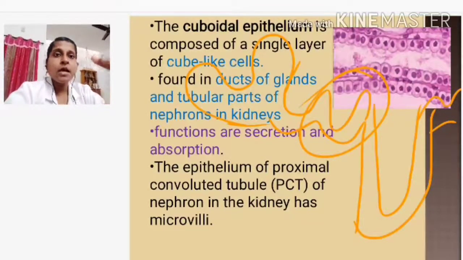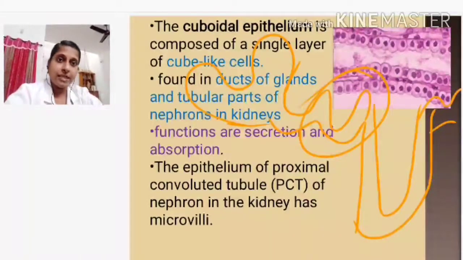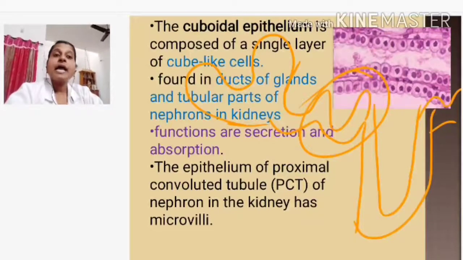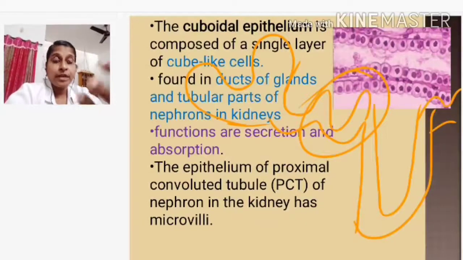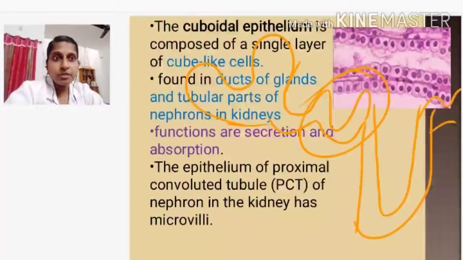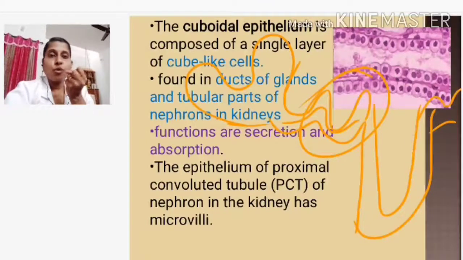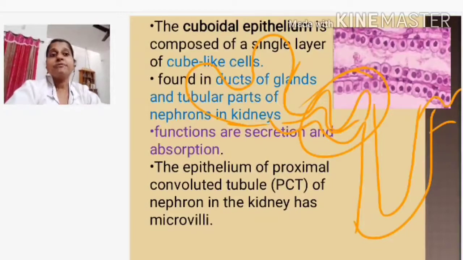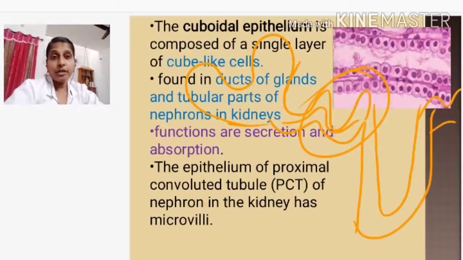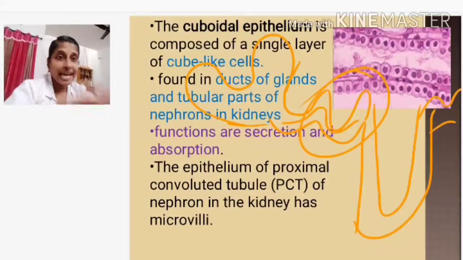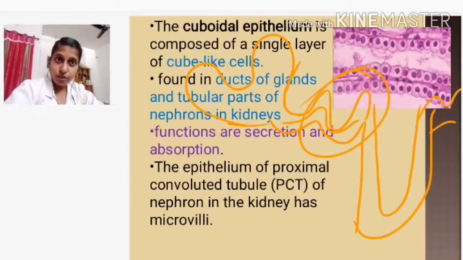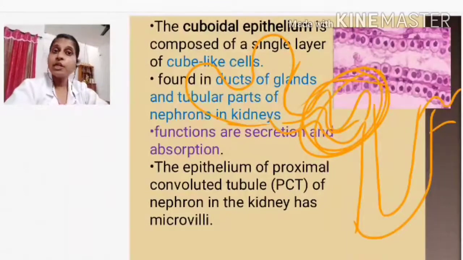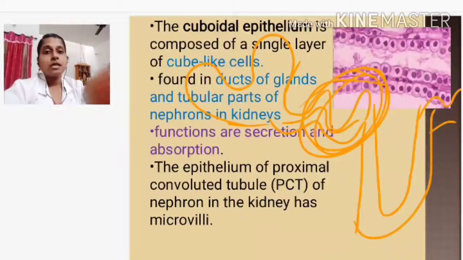So here there are many microvilli. Villi means what? Single projections, where these are present, the epithelium is made up of this cuboidal epithelium, and they help in absorption. If water, ions, or good things are present in the urine which is going to go out, they will absorb all the good things and keep them for ourselves. In our body they will be maintaining it. So that is the function of this cuboidal epithelium. So where is the location? One is in the glands, second in the nephrons, especially in the proximal convoluted tubule. Okay, fine. So this is regarding your cuboidal epithelium.